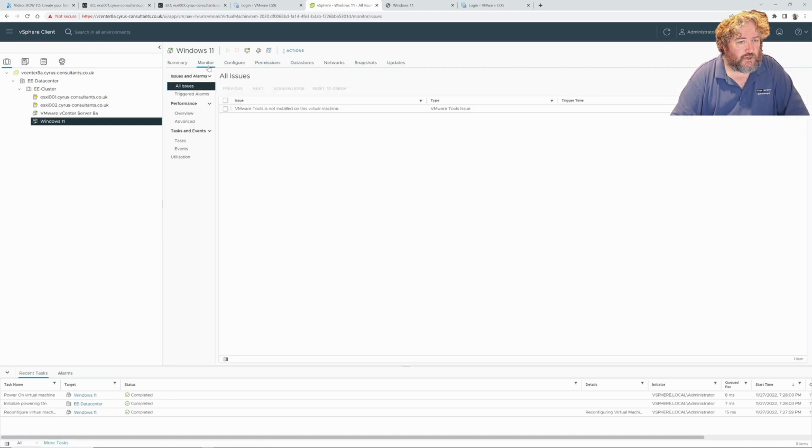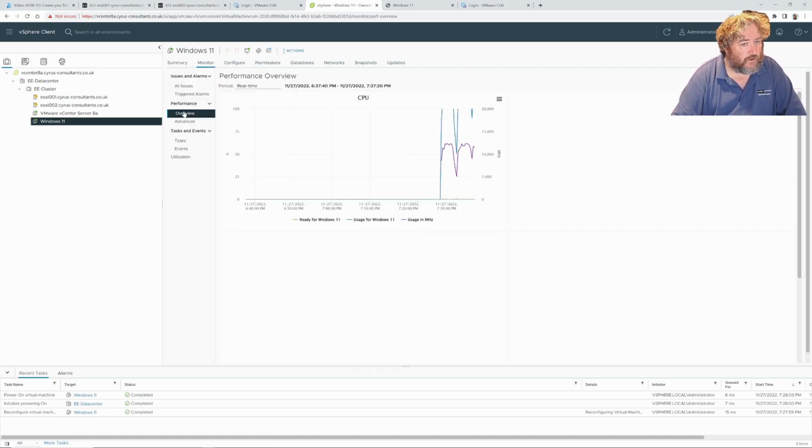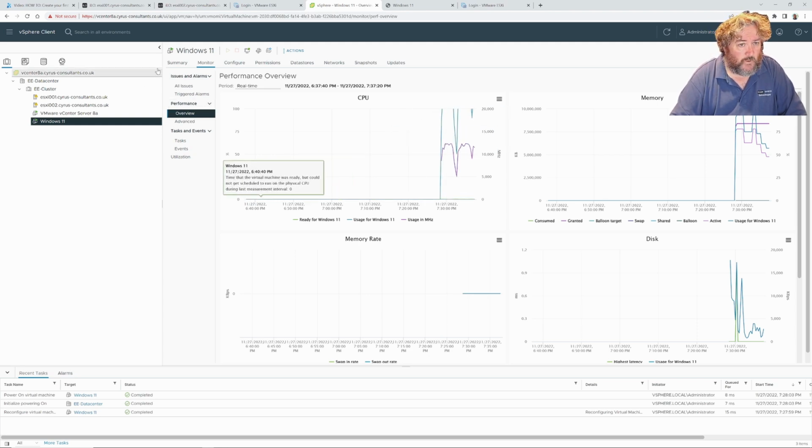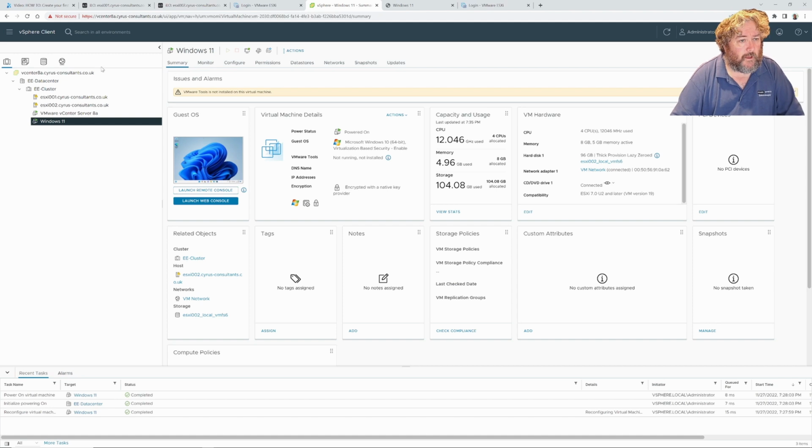And of course you can also check this for yourself if you go to the performance overview, and you can see the performance of your virtual machine. So without further ado, we're going to get on and start creating and deploying Windows Server 2022.